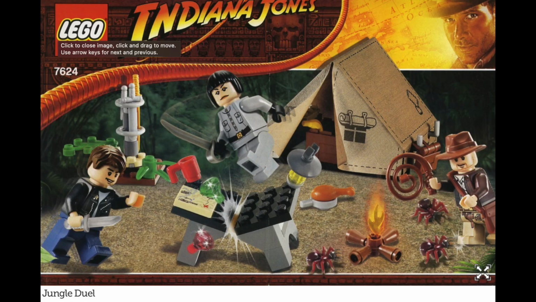Next on our list is the Jungle Duel set, made in 2008. This originally cost $10, but now the used price is about $50. It appreciated in value, as we would expect. And the minifigs it comes with is Indiana Jones, Mutt Williams, and Arana Spikiro. Kind of a hard name to pronounce, but it's a neat little set.